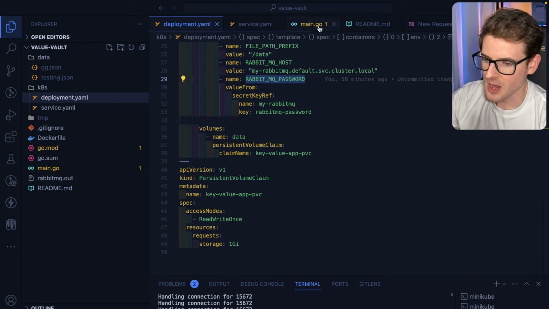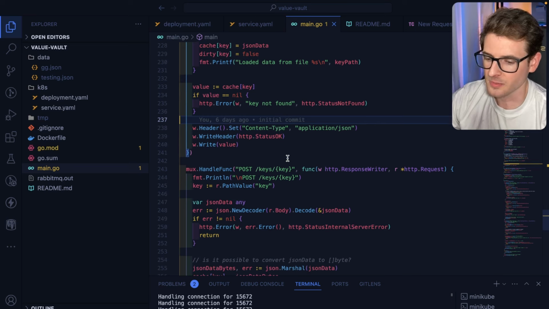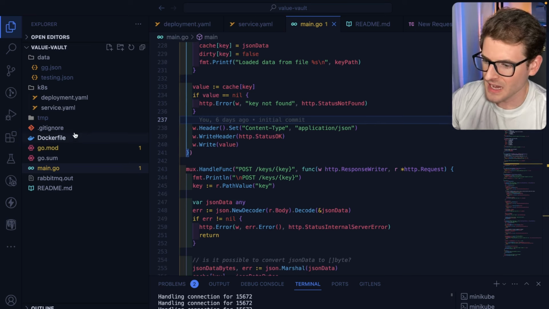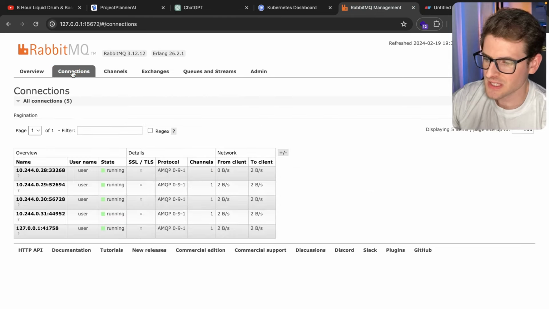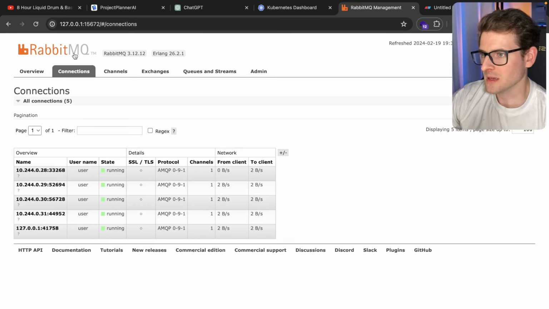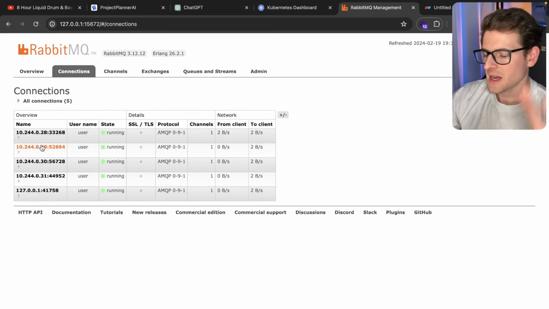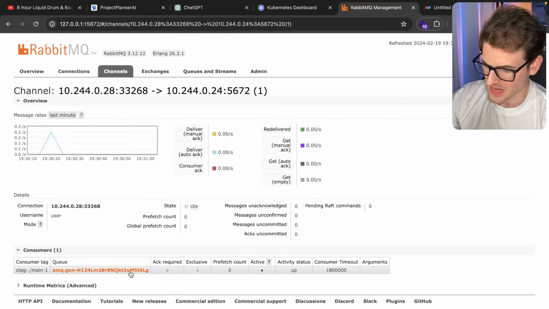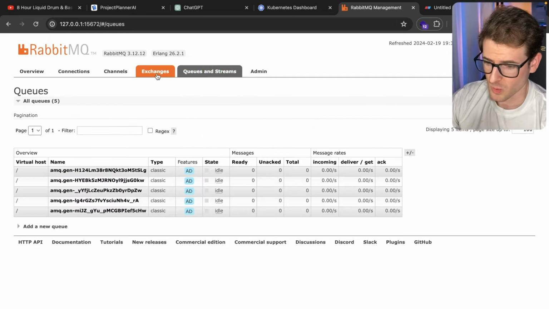I talked about how I set my Go program to read and write from disk and read and write from RabbitMQ. The next thing I kind of want to talk about is RabbitMQ itself. So if we go over to this RabbitMQ dashboard, you can actually see what nodes are connected to your RabbitMQ centralized message broker location. And as the APIs are sending events, those get broadcasted to all the other channels listening. I don't really know the dashboard too well here, but you can dive into it and get more information about how this is all working.